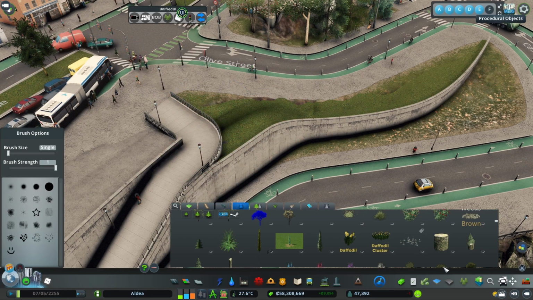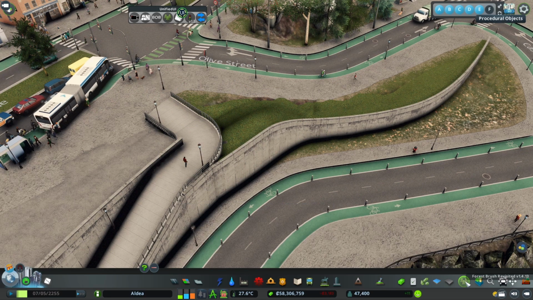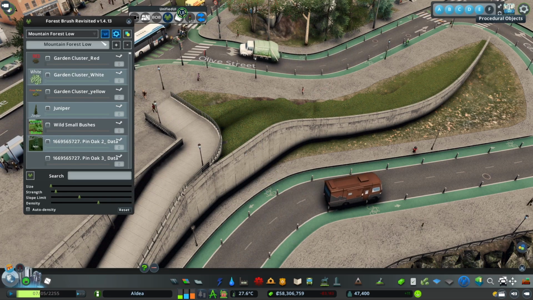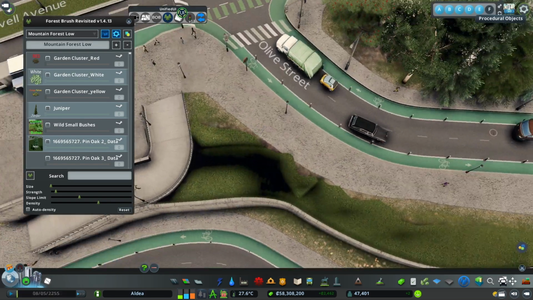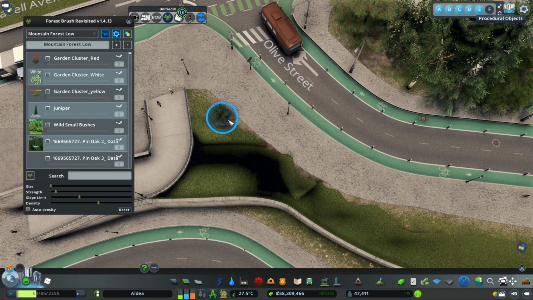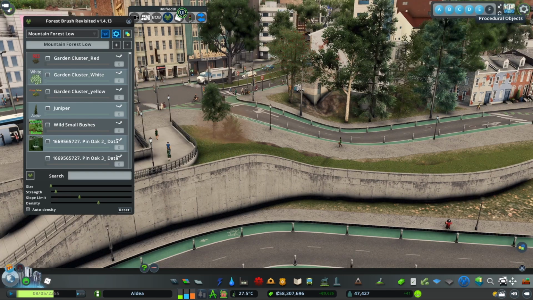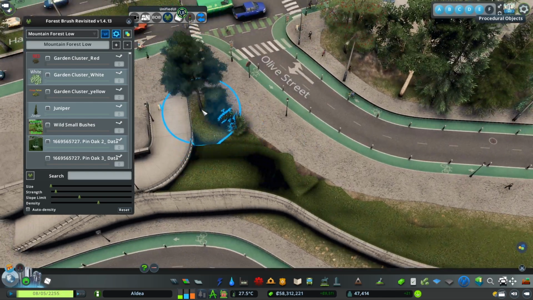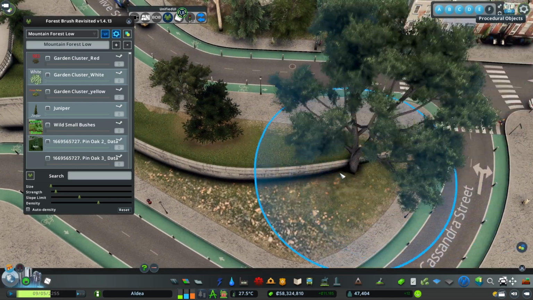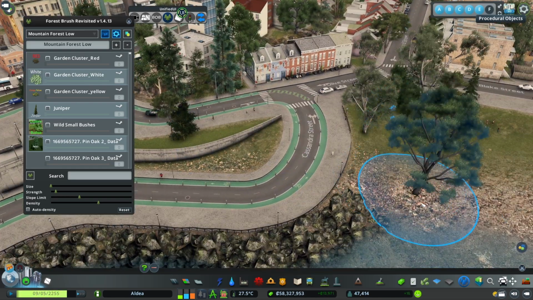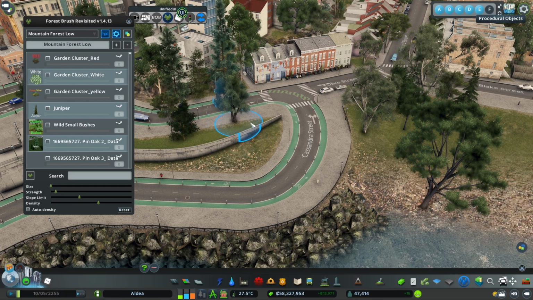Oh, you're going to be fussy too, are you? All right, forest brush. Anything I don't want, I'll store over there for now.